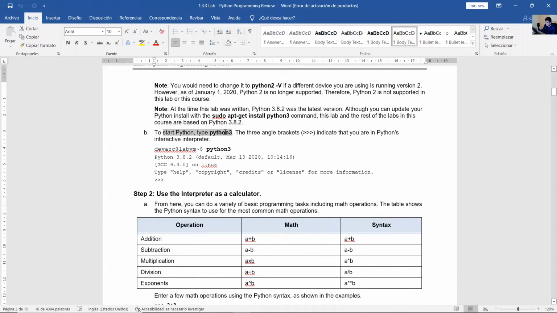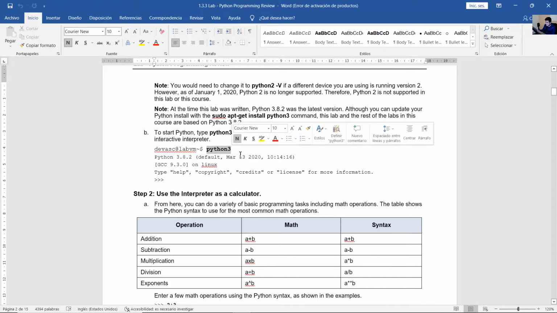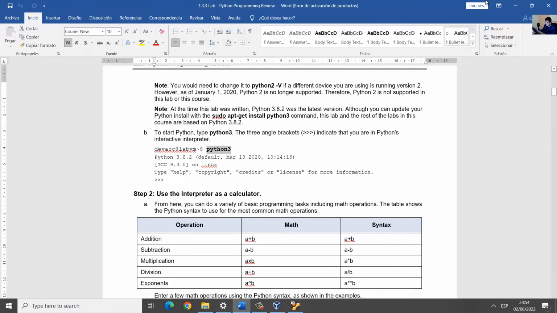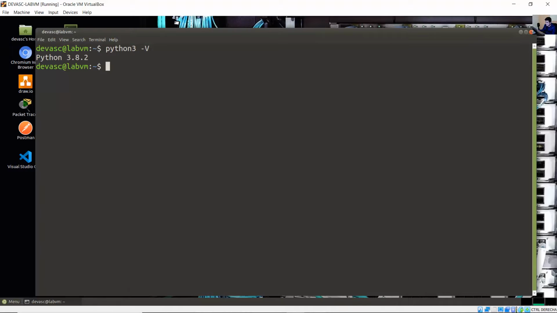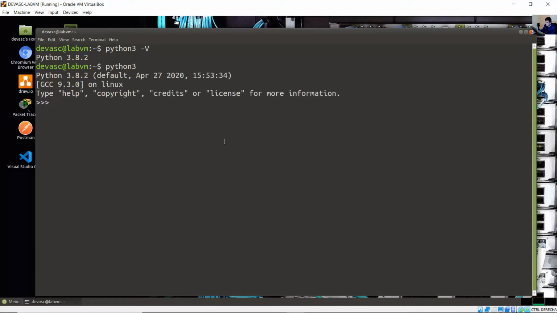Start Python, type python3. The three angle brackets indicate that you are in Python's interactive interpreter. Python3, Enter. Okay, the three angle brackets.